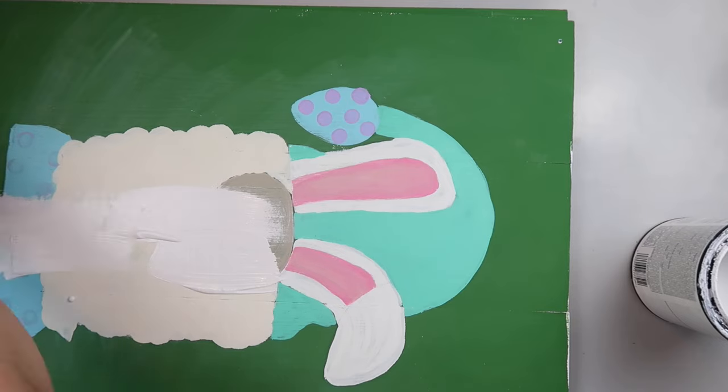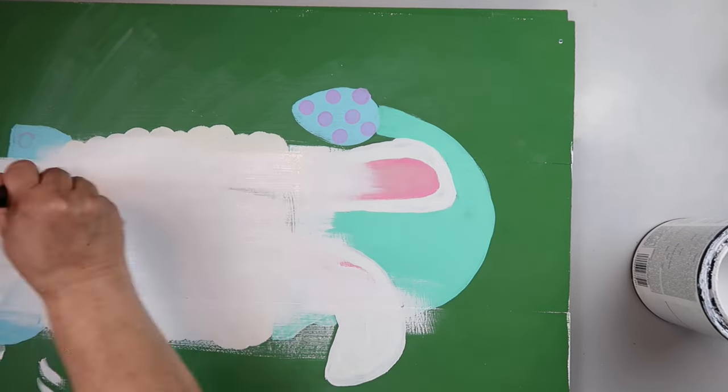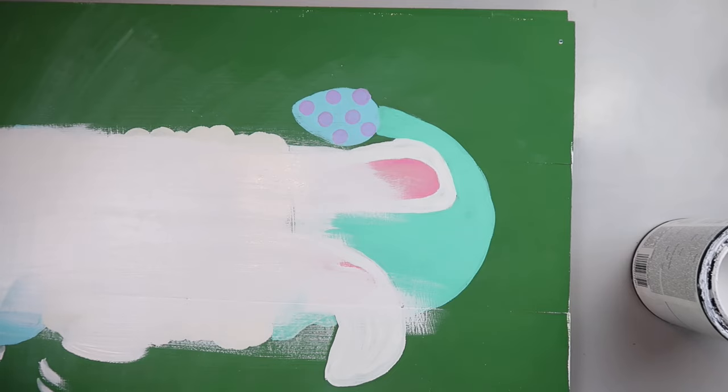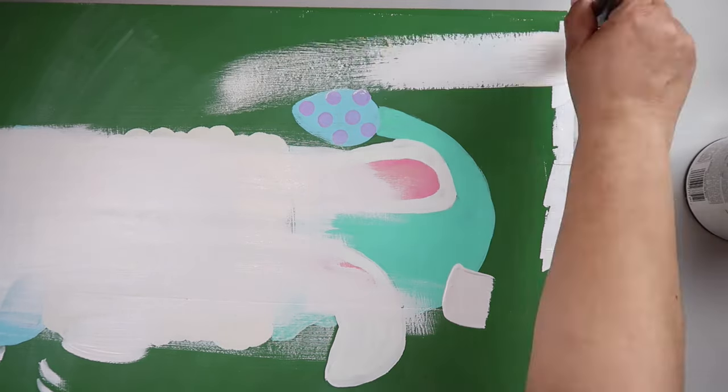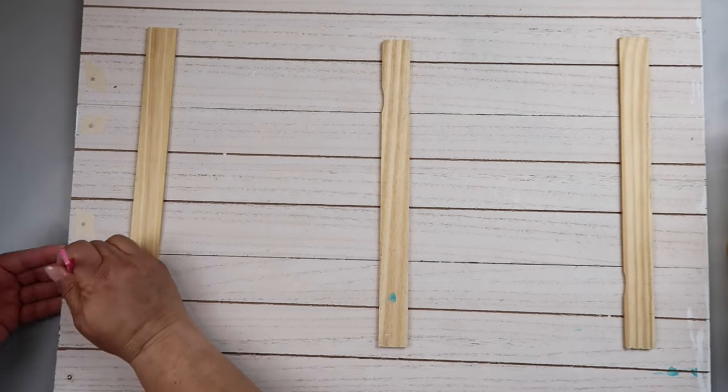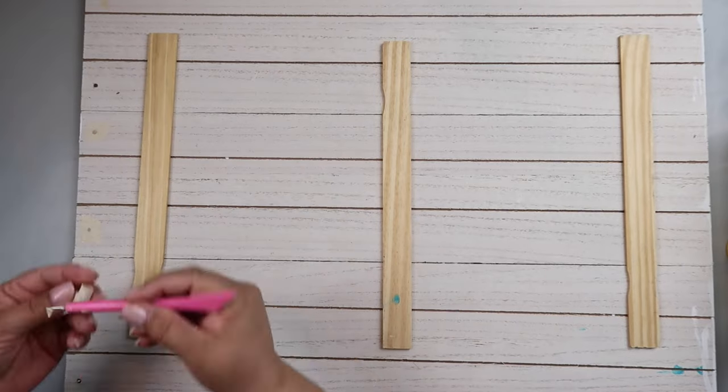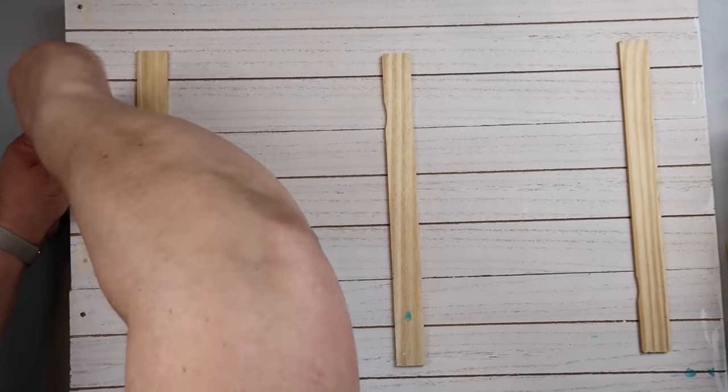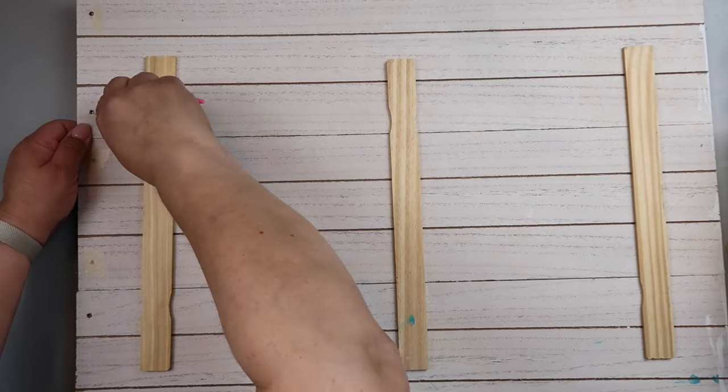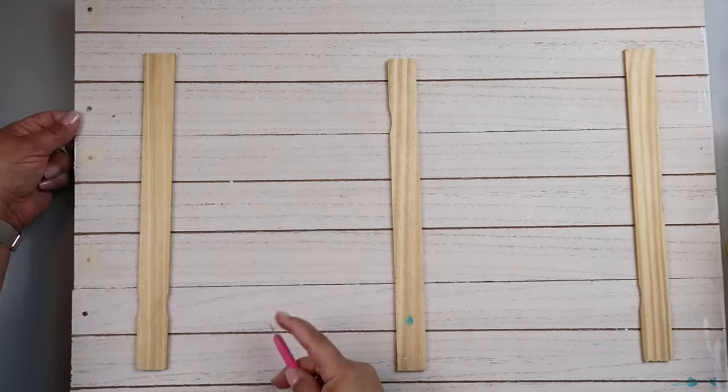I was going to make these gnome signs for Easter and I didn't like how they were turning out. It just wasn't quite giving me the vibe that I wanted. So I just took some Rust-Oleum's chalk ultimate paint in the color linen and painted over it because I was going to use the sun for something else. I had put hot glue in the holes of the sign, and so I'm just taking my little jabber thingy and trying to get the glue out of two of the holes so that I can hang this up on my front porch.